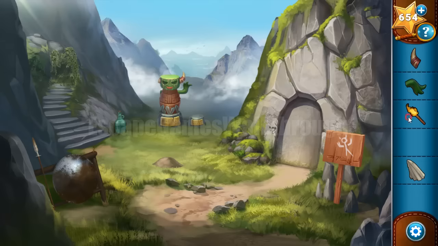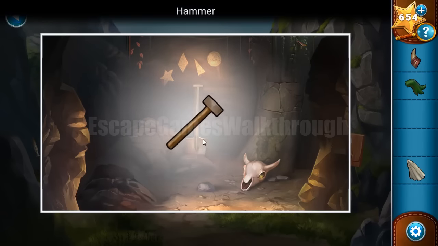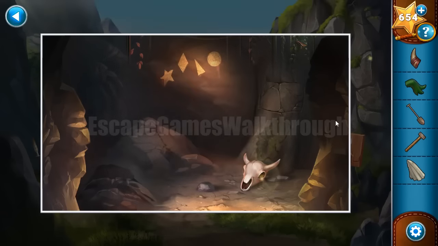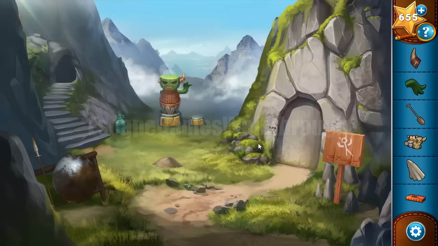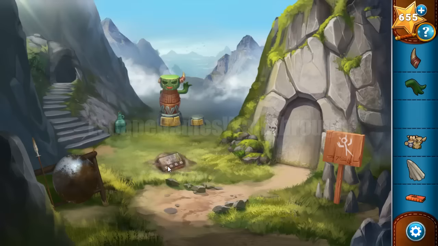Then with the fire we can burn these vines and go into this small place. Here we have a hammer, a spade, a sparkle, and with the hammer we can break this hidden slot to get the goblin dictionary and animal statues. Going out, let's use the spade to dig the ground and find the box.